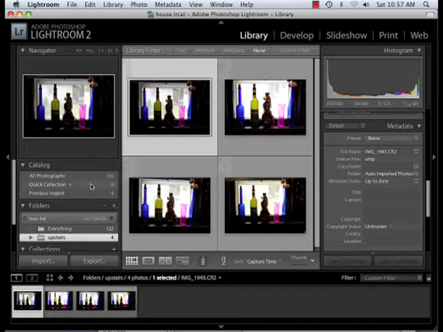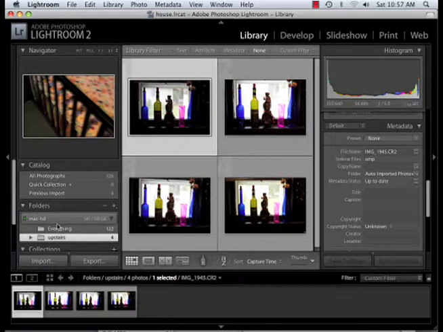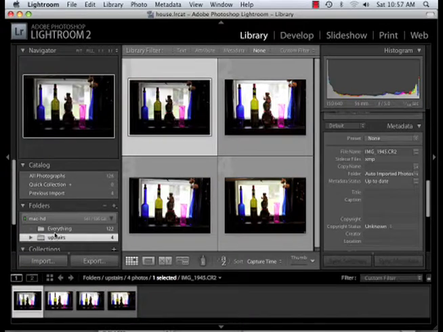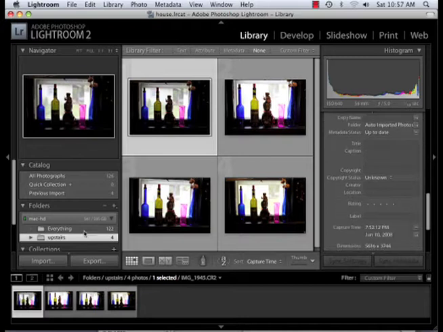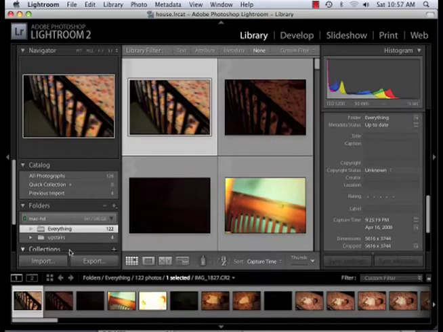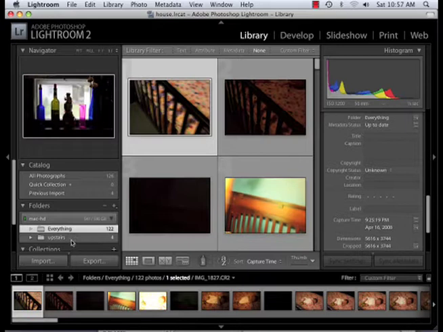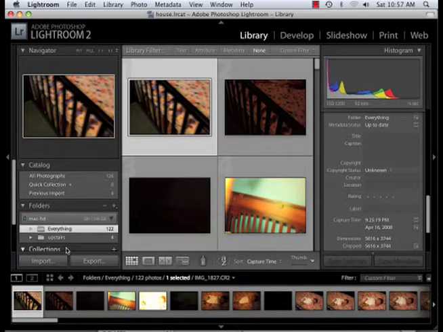Alright, in the next video, what I want to show you is that maybe folders is just a little bit too drastic. Maybe you want to take advantage of collections and say for folders, maybe everything is okay. That way you can keep all your files under one roof. So we'll look at it that way also.